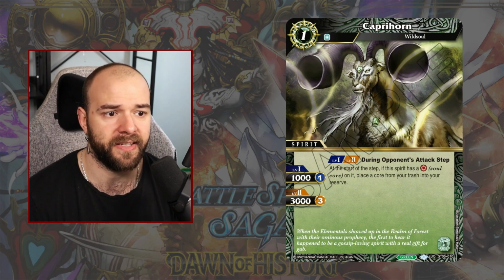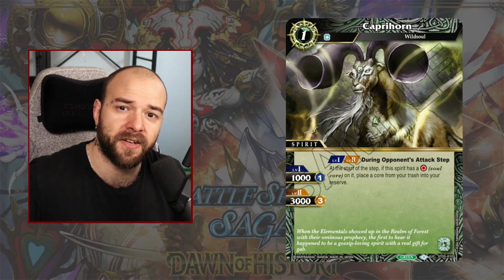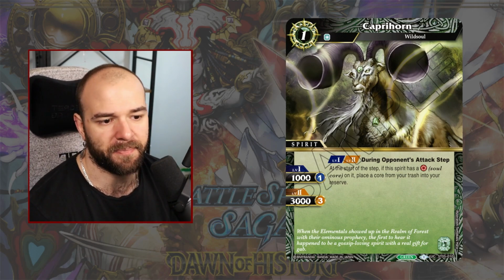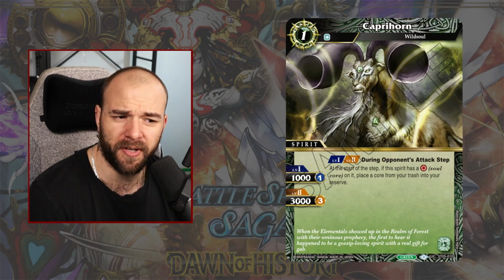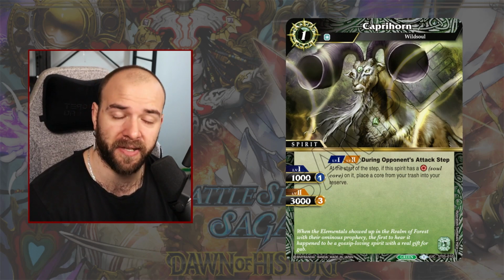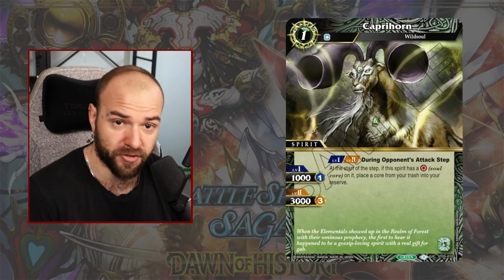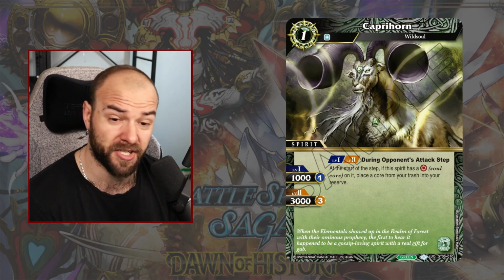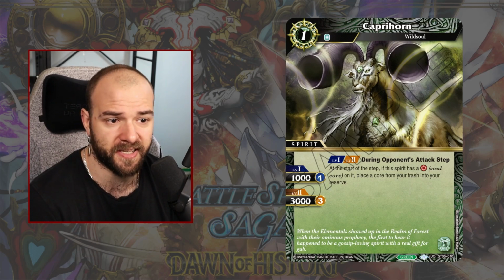Then we have the Capricorn, a 1-cost, 1 green reduction Wild Soul. So this is our free 1-cost. On levels 1 and 2 during your opponent's attack step, at the start of the step, if the spirit has a soul core on it, place a core from your trash into your reserve. So it's basically free, right? When you play it, presuming you use the soul core, it will always come back, assuming it doesn't die from removal, which means it pulls up suppression. It gives you more options in terms of what to do with your soul core. But in general, it just basically says, I am free.